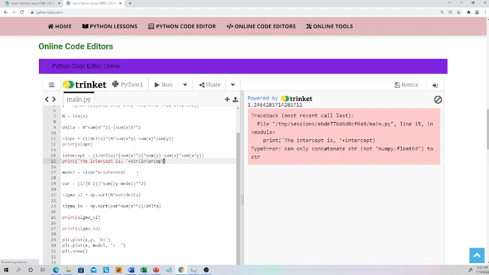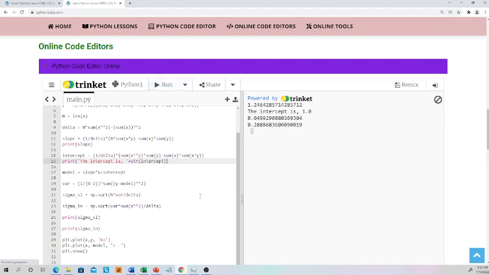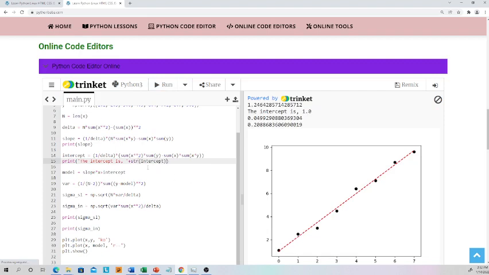Do I need to put this in a string? Let's see if that works. Yes. Okay. So what this is doing is saying I can't add strings and numbers.